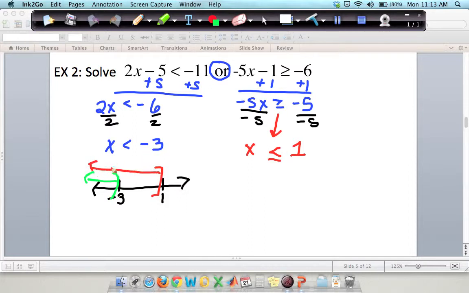So remember, if this was and, the solution would be right here from negative 3 on to the left. But this is the word or. So it's basically asking what is covered on the number line. And what is covered on the number line is everything from negative infinity all the way to 1. So basically what I have in red. This is my solution. And writing this in interval notation, you start left to right. So over in the left, this is an arrow going in the negative direction. So it's parentheses, negative infinity, to, we end at 1 with the bracket. So that's the solution.